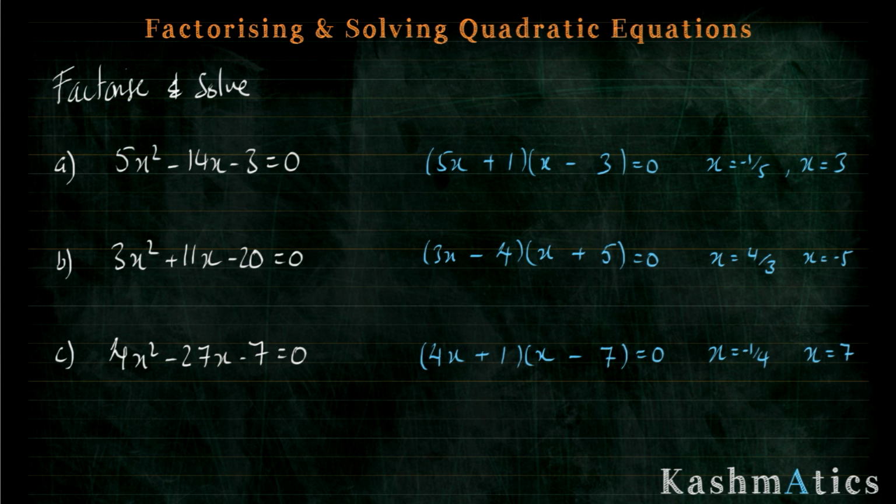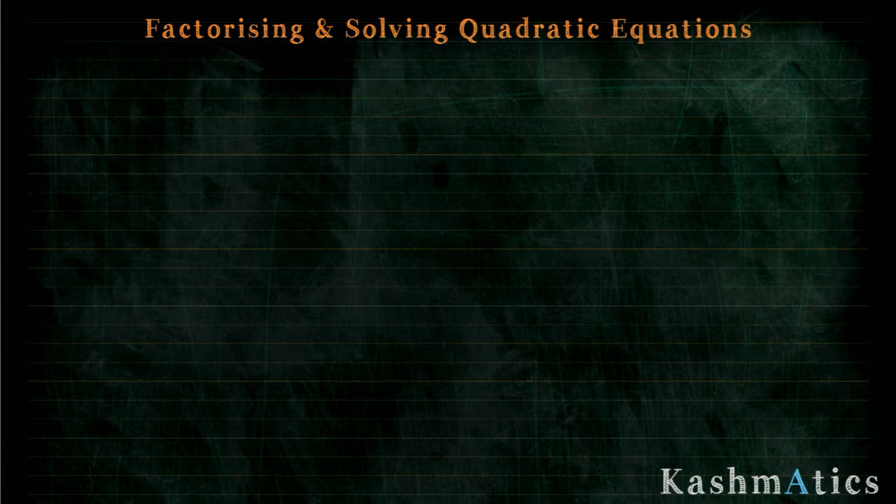Right, so I hope that's given you plenty of practice and explained how to solve quadratic equations and how to factorize quadratics. The only thing I'll say before we finish is that sometimes a quadratic may not be in the form you need it to be in order to solve it. So what I mean by that is you might get something like this: x squared plus 2x equals 48. Now you can't actually solve a quadratic unless you've made it equal to 0 first. It's the easiest way to solve it. Okay, we just wouldn't do it this way.